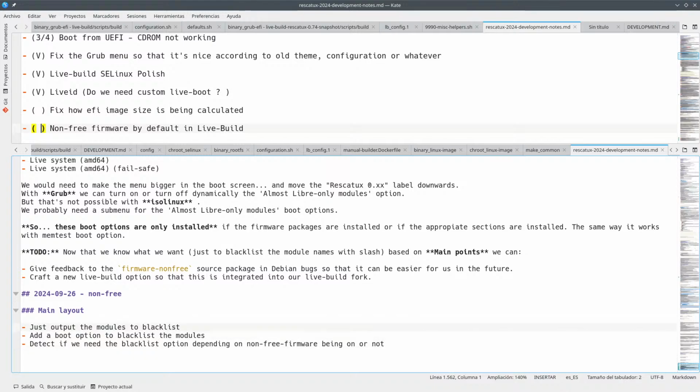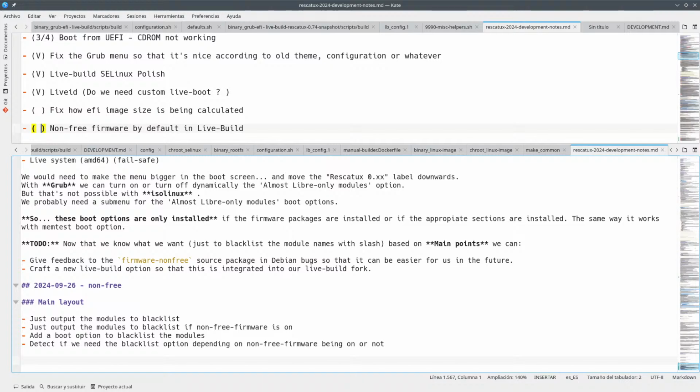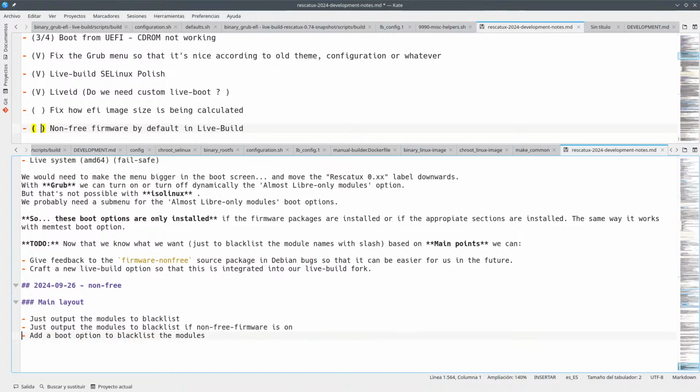We should also detect this if non-free firmware is on. We need the blacklist, and this is the same thing. So if non-free-firmware is on, we need to add this option here to load all of this stuff.